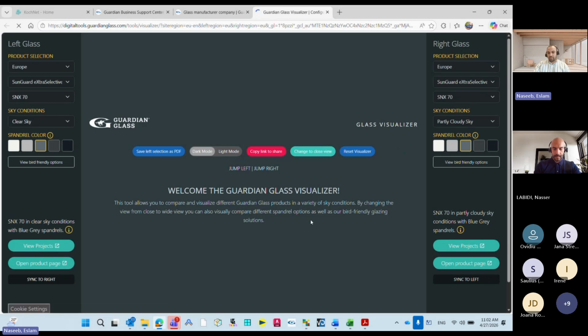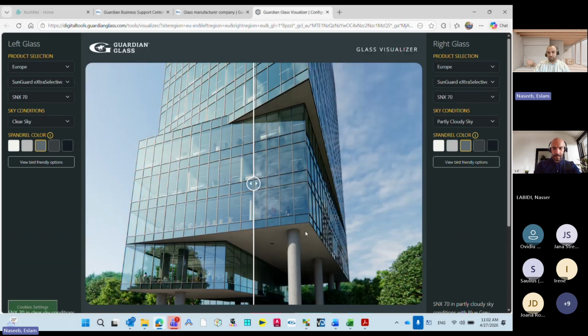As you can see, it's a comparison tool where you can compare two products in terms of color, reflection, and transmission, as well as check under different sky conditions. Also, we have different spandrel colors. You can check the spandrel area. This building is based on different stories where you can see a spandrel area and a vision area.